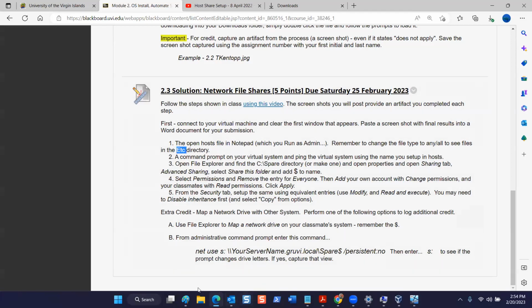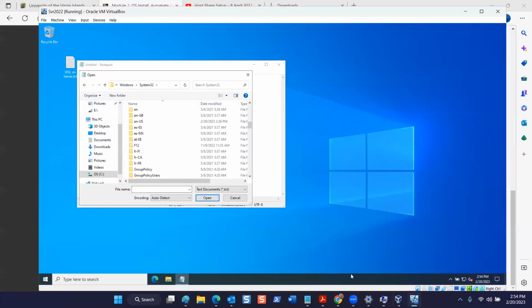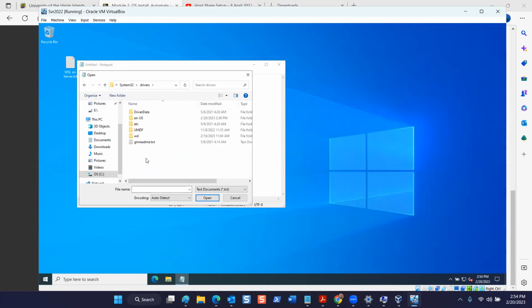Okay. Inside the drivers folder. So this is counterintuitive, but I want you to think of network names as kind of like the names on a road sign, right? So you have easier driving when you have names. If you go into drivers and then go into the etc folder, and then change this so that it shows all files, all of a sudden there's a hosts file that appears. You're going to double click that.